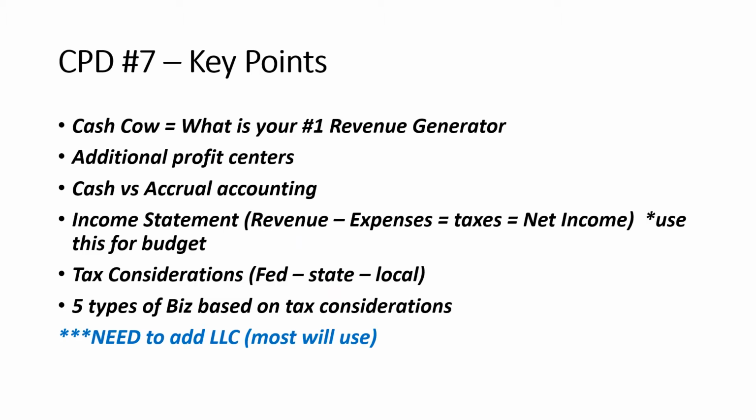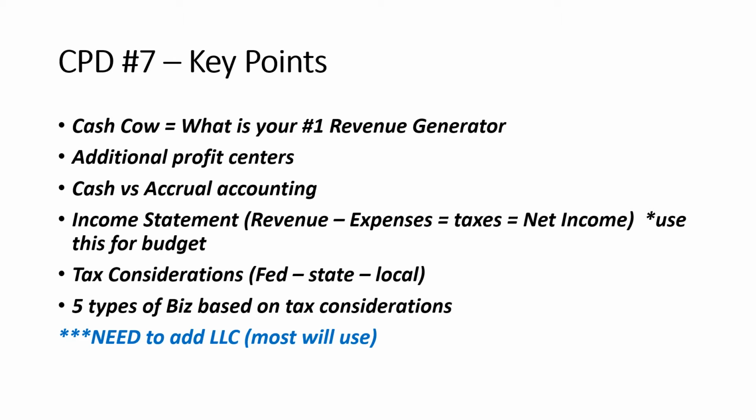All right, with some key points from the textbook. What we want to do is start to figure out what is your number one revenue generator for your business. Now, the book doesn't talk about this, but this is a term I use. I'm an old farm boy from the Midwest. What's your cash cow? What's the one that's really making the money consistently? Maybe it's the one that's making the most money. Hopefully it's a combination of the two. Then anything after that we talk about as additional profit centers.